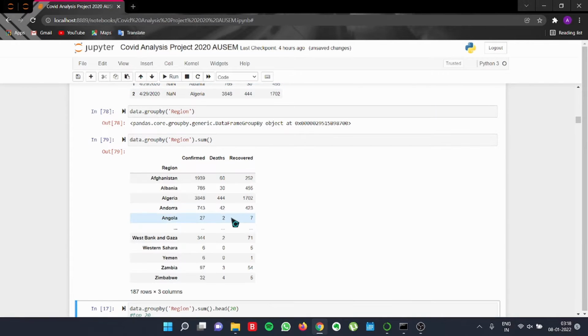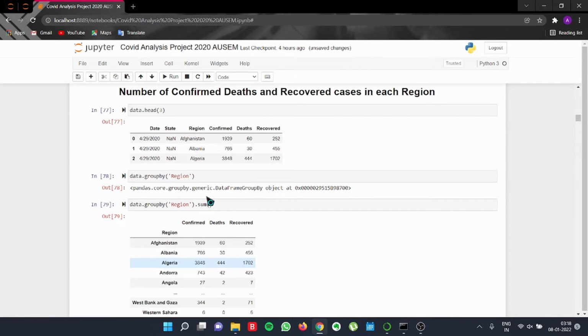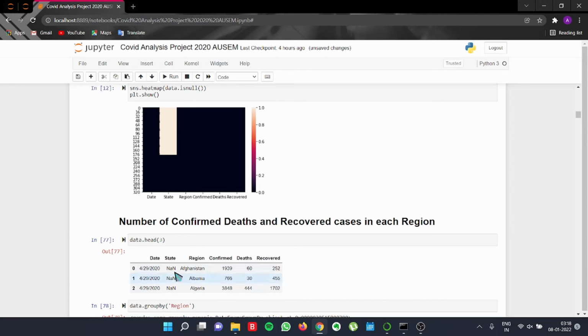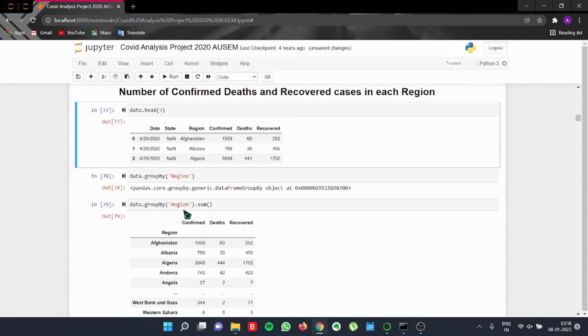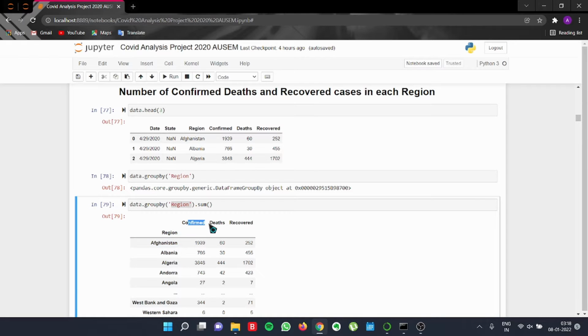Let us take a further look: it eliminated all the date and state columns that were useless to us at this point, and we just wanted the region and the sum of the columns that actually have numeric values, that is confirmed cases, deaths and recovered.